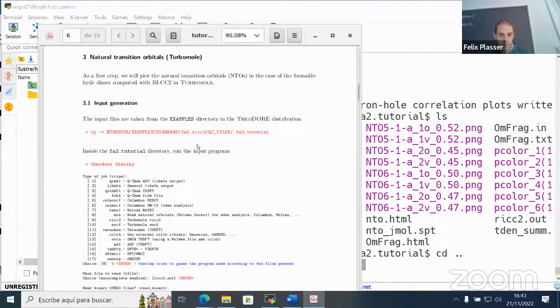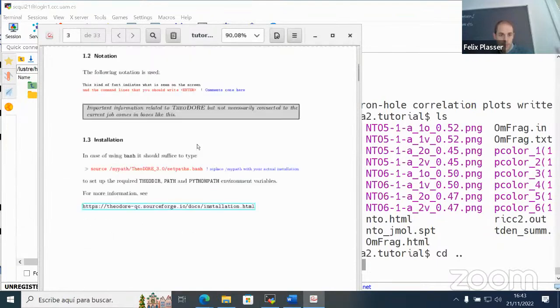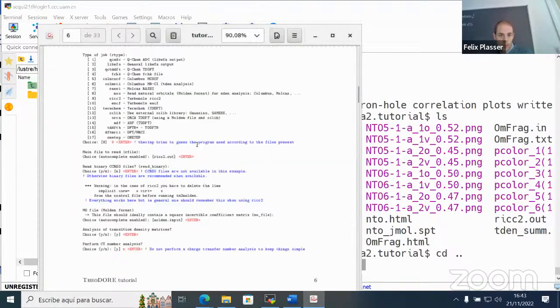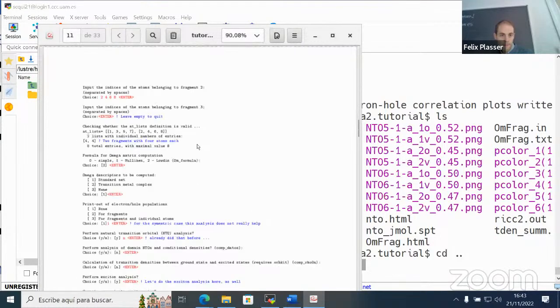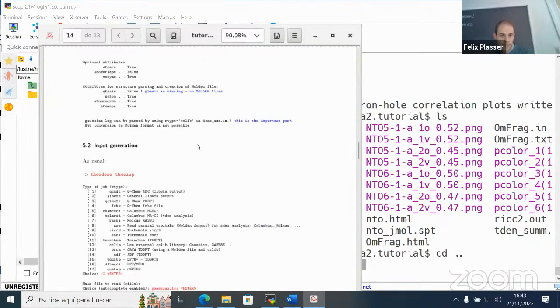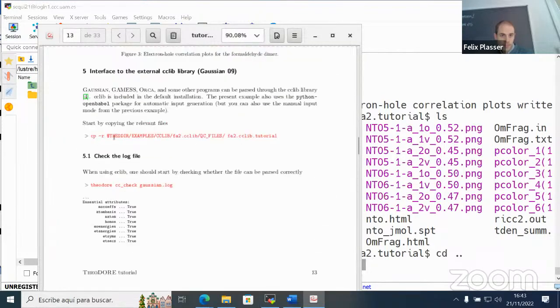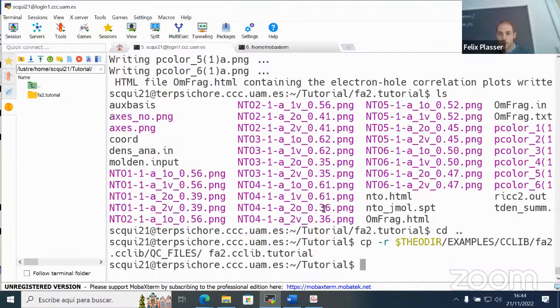So we can copy this into our terminal. So then we copy now the information for the next thing.